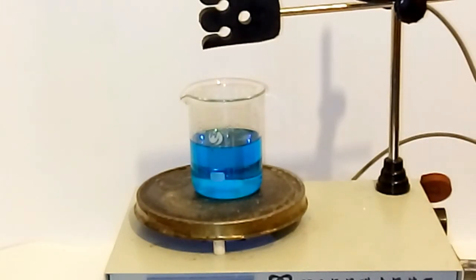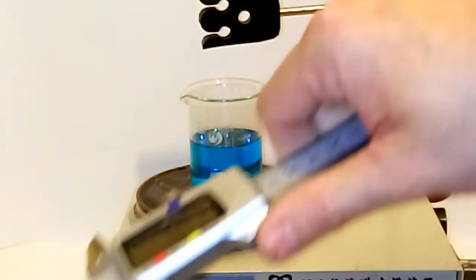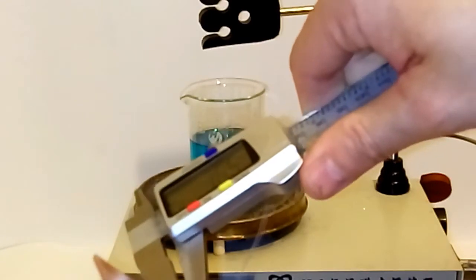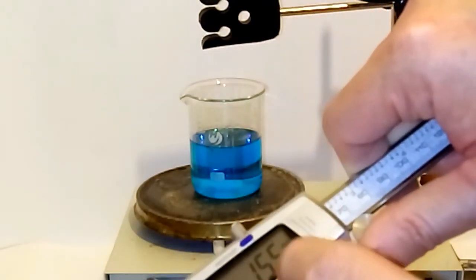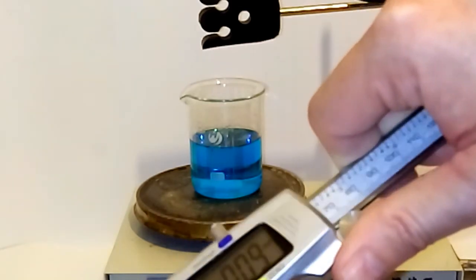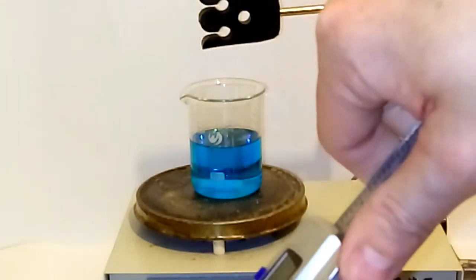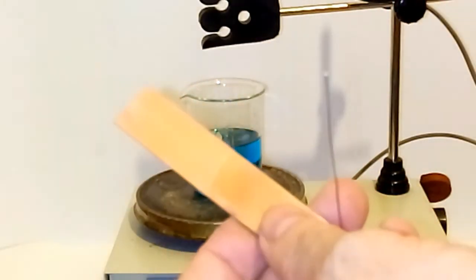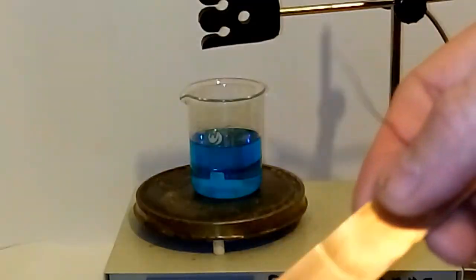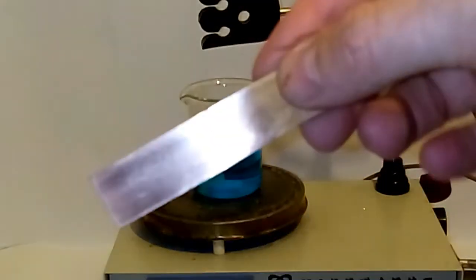I will go and get the vernier caliper in a second, and we will check the thickness. So it has built up about 0.1 mm of copper onto the cathode which would make that very suitable over a larger area of course for higher current power supply use.